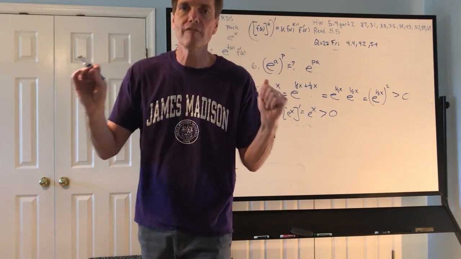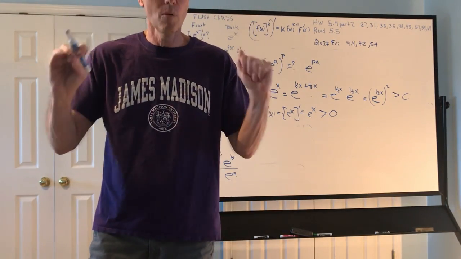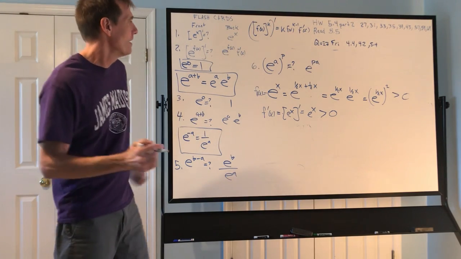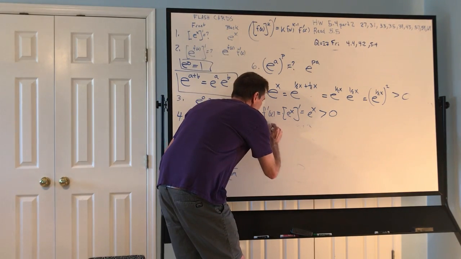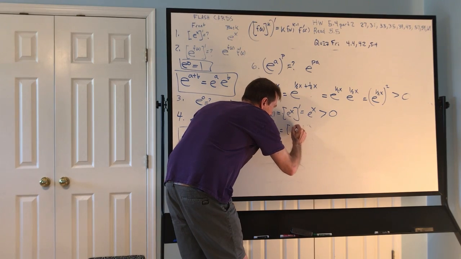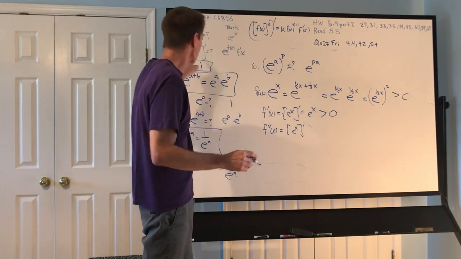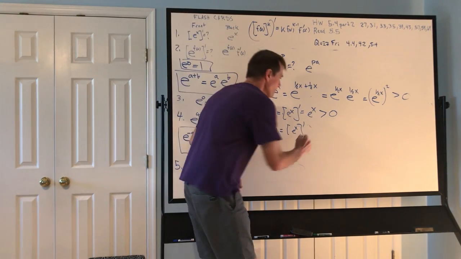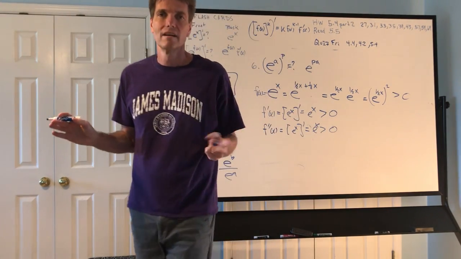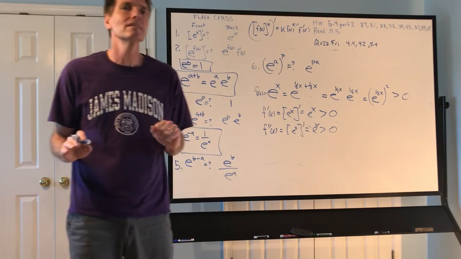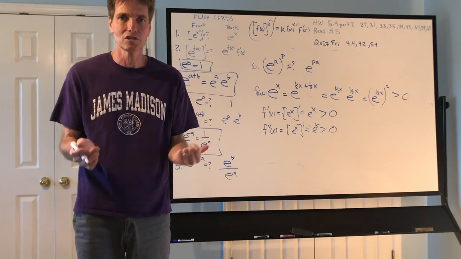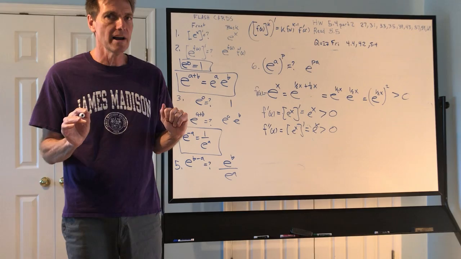And what do we know about functions whose derivative is always positive? You're like, well, Dr. Warren, that means they're increasing. Now let's look at the second derivative. The second derivative would be another derivative of e to the x. Since the first derivative is e to the x, the second derivative would be e to the x, which is also positive. But if the second derivative is positive, that tells you the function's concave up, which means it's always smiling.